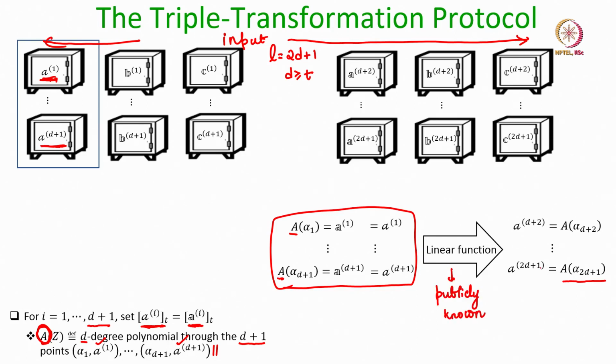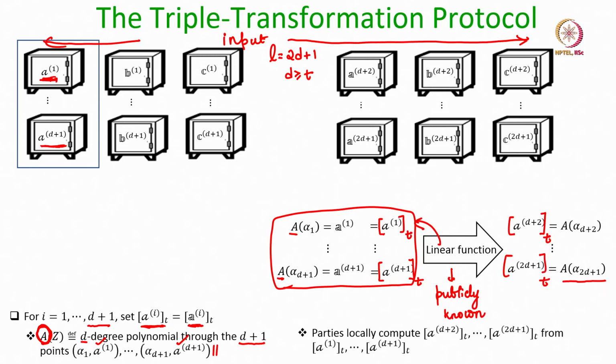And we know that secret sharing satisfies the linearity property. So, we already have the secret sharing of the first point on the A polynomial, the secret sharing of the second point on the A polynomial, and the secret sharing of the d plus 1th point on the A polynomial. If I apply this linear function on those secret sharings, then that will enable us to get the secret sharing of the next points on the same A polynomial without doing any operation.